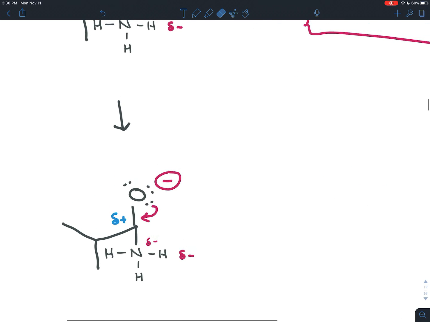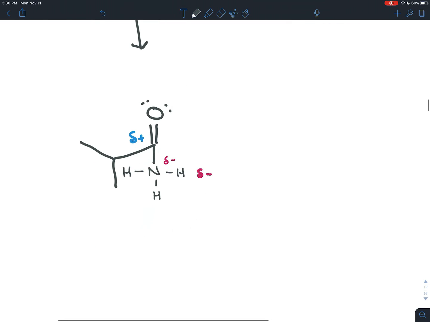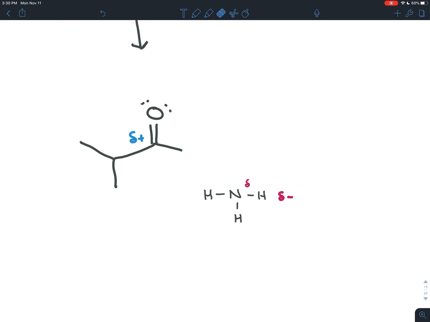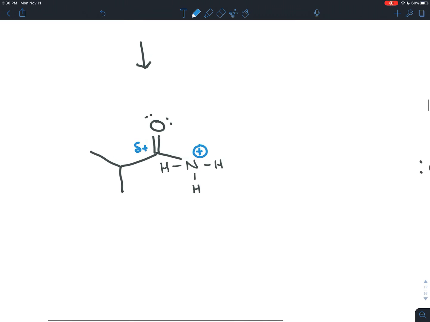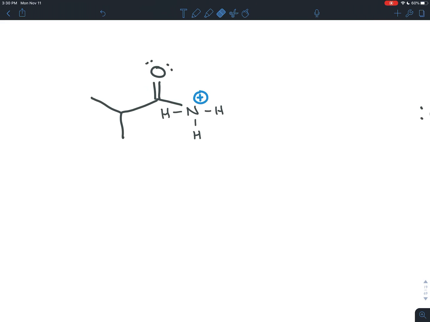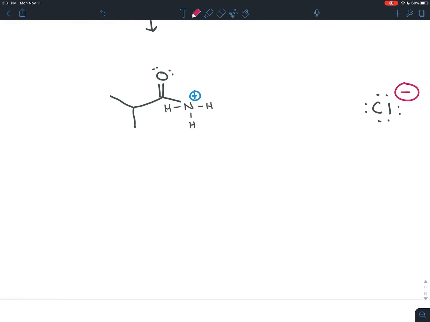The oxygen, that lone pair there, will turn into a bond. And then, this is technically our product. We just want to draw this ammonia in a slightly more conventional way that reflects the actual bond angles a little better. So I'm going to move that around just a little bit. Okay, now that nitrogen has 4 bonds, and therefore it has a full positive charge. And that's a sign that we just need to do a proton transfer to stabilize it. So if we remove an H+, then that will lose the positive charge and become more stable.